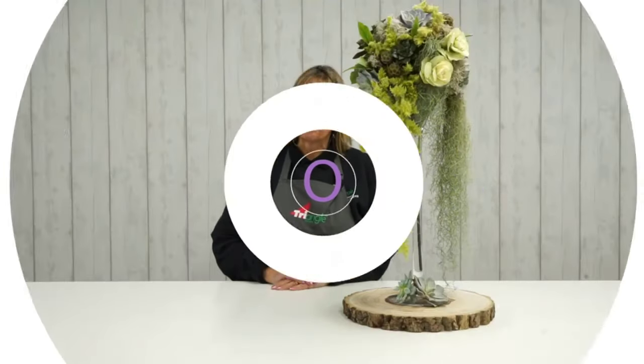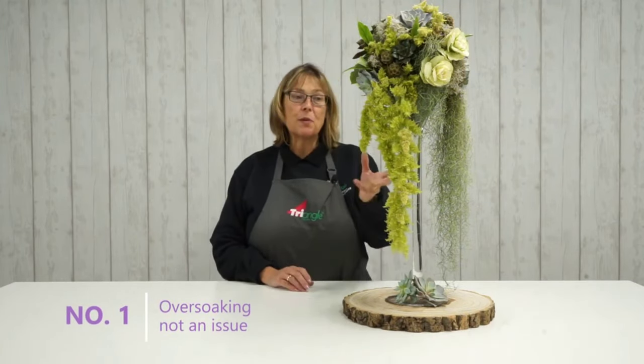Here are some tips for you if you're going to recreate this style of arrangement. So top tip number one, don't stress about over soaking the sphere, simply because the moss will actually soak up any excess water. So no problems there.